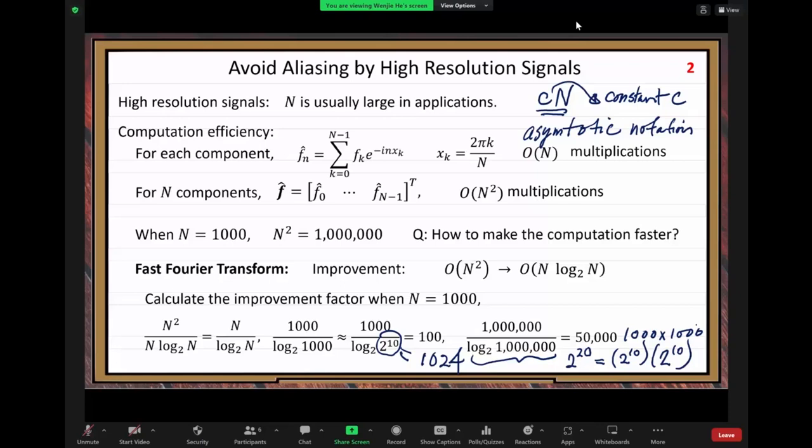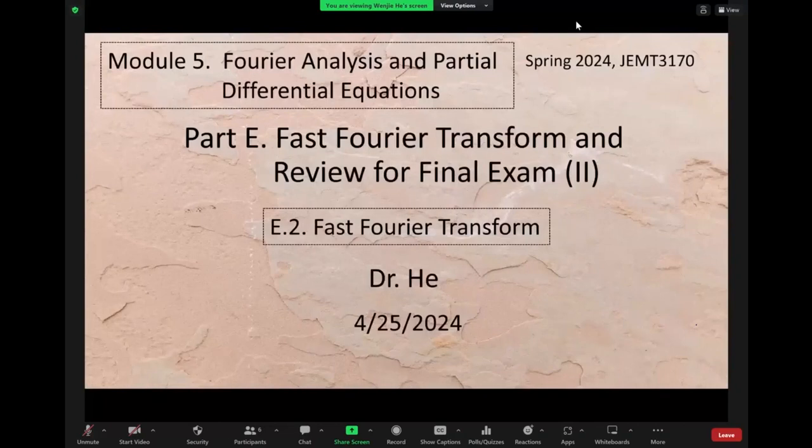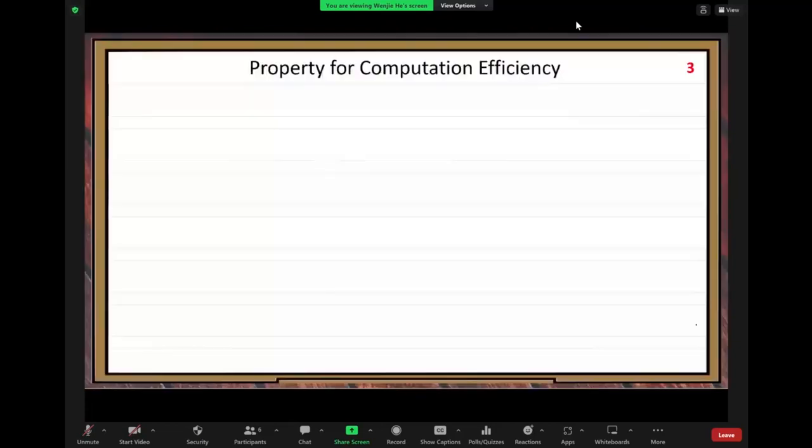Next slide, I want to talk about the idea, how to get that fast. On the next slide, I talk about that property. I give you the property, and how to use the property to derive that. I may use a 10-minute video to explain that part. Today, because I have 2 more questions I want to cover.